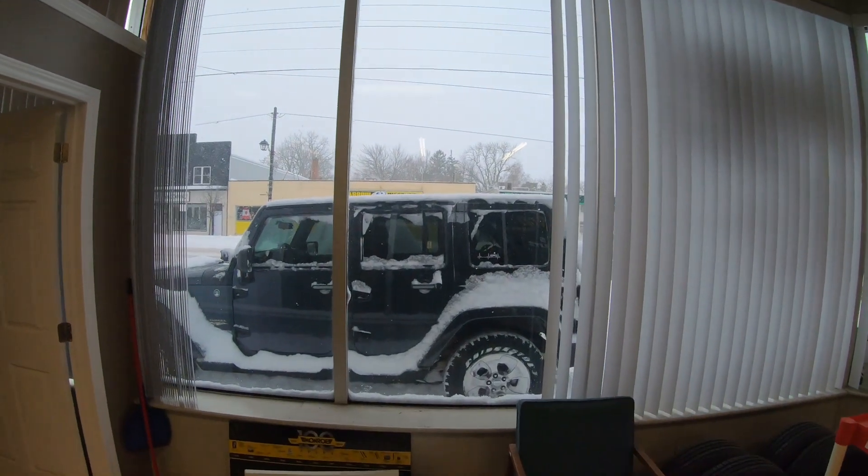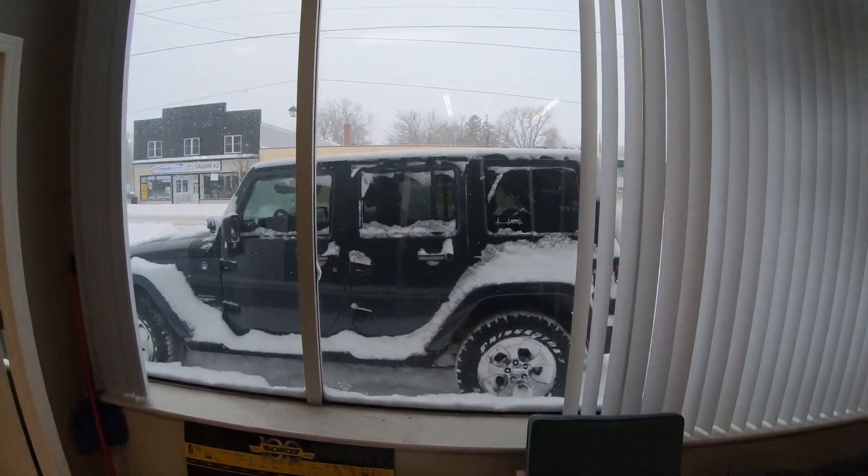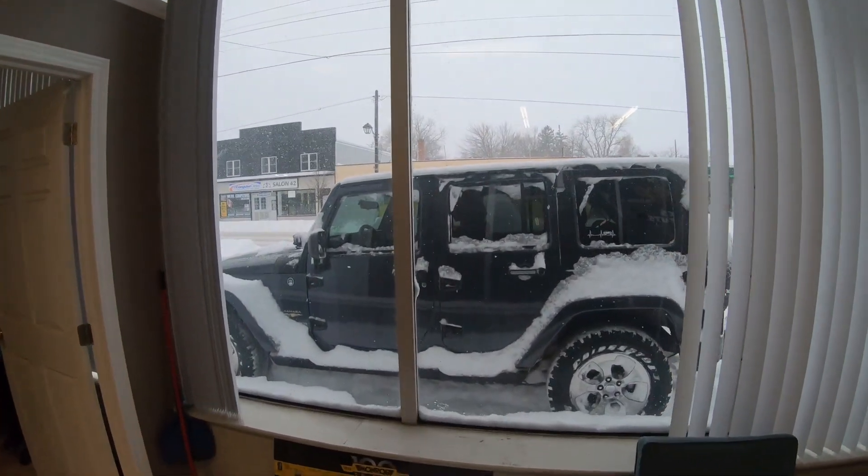Just to give you guys an update while we're driving to work here — an update on the Jeep. Over the weekend I had it out on my yard. I live on a pretty busy street and a buddy of mine drove by, called me up and said, 'Hey, I just blew by your house. How much for the Jeep?' We started talking, worked out a deal, and he's buying it for his wife. Not even a week, and I didn't really even push to sell it. These are friends of ours and really really nice people.